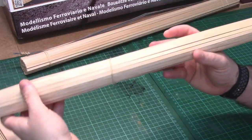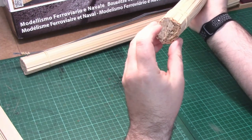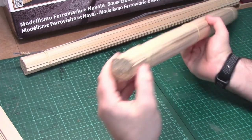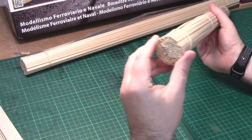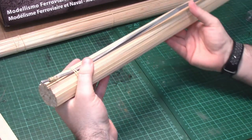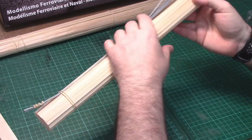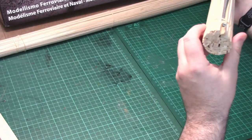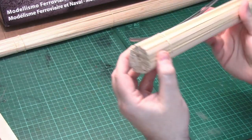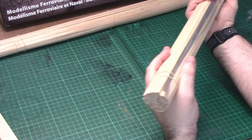We've got a nice big bundle of planks — this is the decking stock for planking the deck, it's a wooden deck. Then we get some smaller ones for different detailing variations. There also looks to be some kind of metal strips that we'll probably use later in the build. Then we get all the planking stock — a nice bundle, around 5mm by 1.5mm in a large collection.